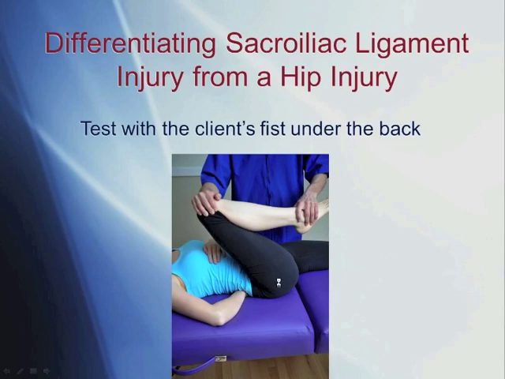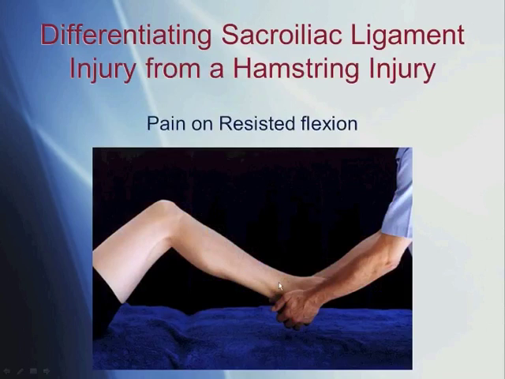Now, another issue is sometimes there's a pain down the back of the thigh and even up into the lower buttock, and it could be coming from the sacrum, but it could also be coming from the hamstring. So what you do is you test the hamstring. I was just teaching over the weekend in Wisconsin, and there was a person who had a pain down the thigh. Well, a pain down the thigh doesn't have to come from the back, so it was kind of perplexing to the students. They said, well, this is just a hamstring injury.